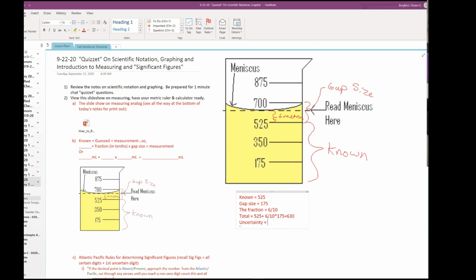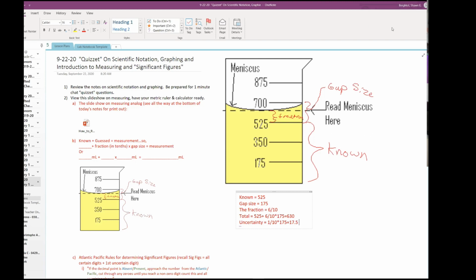Is it 1/10 of the gap size? It is indeed 1/10 of the gap size, and the gap size is 175. We have it written right there. Put an equal sign and ask Mr. Gates, please calculate that for me. 17.5. Now, what does that tell me? It tells me that my answers have to have one decimal place, just like the uncertainty. It also tells me that all possible answers will be multiples of that 17.5, meaning they will either have 0.5 in the decimal place or 0.0.